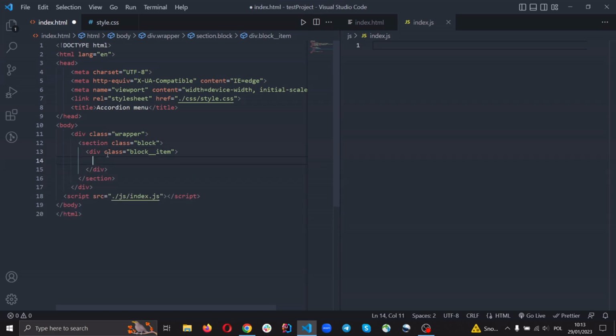Inside of the block item we create block title with some text title like test title.